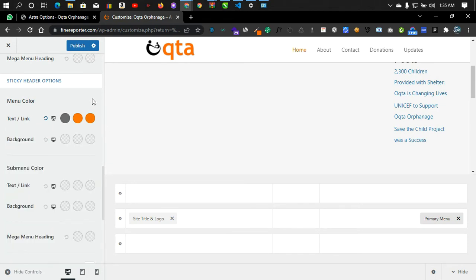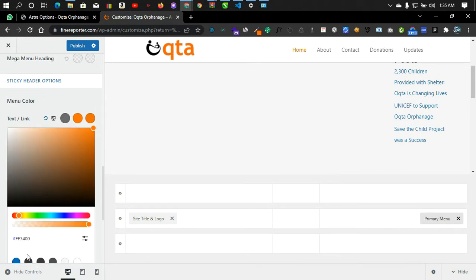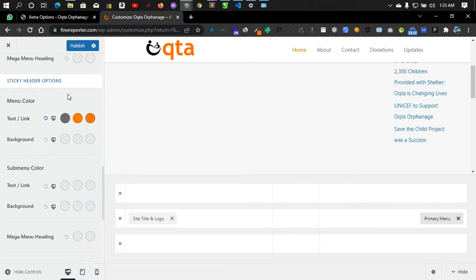Initially, I had wanted us to set the global color so that when we come here, we just have the color there to pick it, and then it's going to be uniform throughout the site. However, we're facing some challenges, and so I had to skip the universal color and typography setting so that we can move ahead with the tutorial.